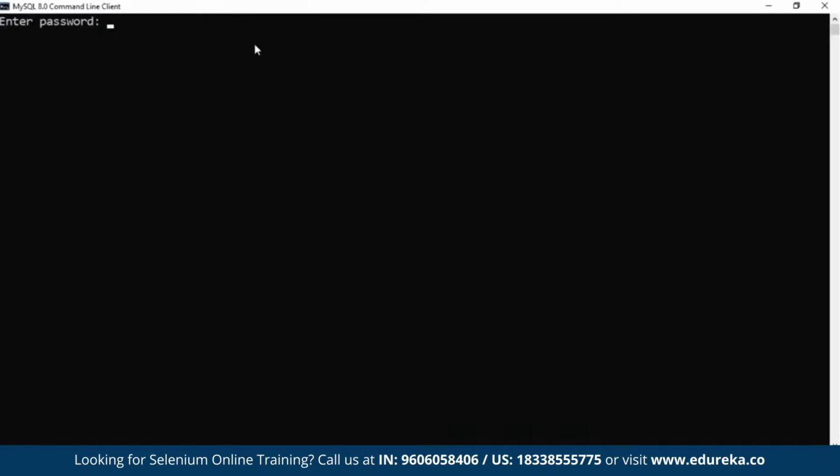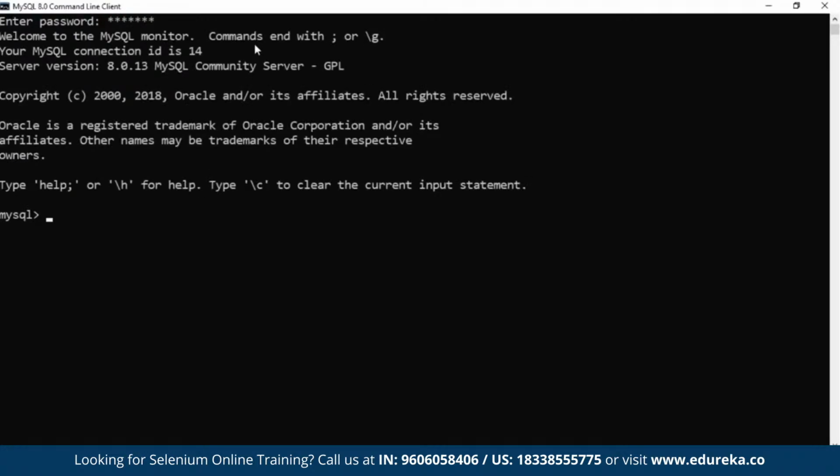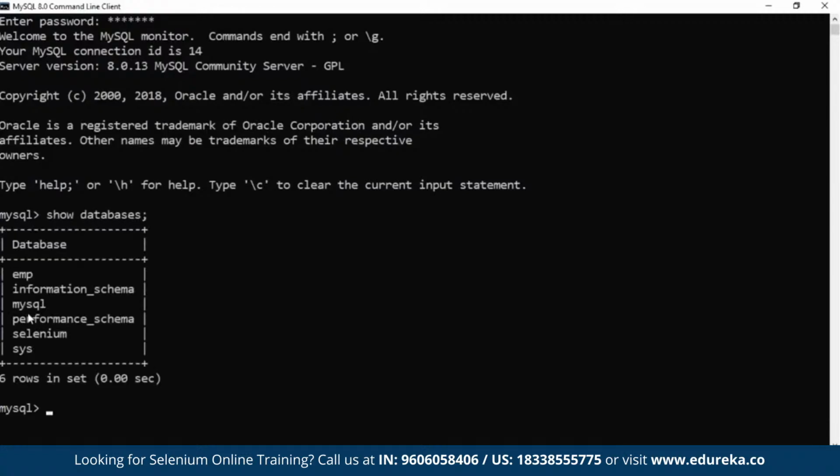First, I want to create a database and a table and insert the records. So I have the MySQL command line client. You can install MySQL server and the Workbench from the website. When you install that, the MySQL command line client will also be there. You can either use your command prompt or the MySQL command line client. I am using this because it is very helpful for me. I'll just enter the password because I have set my privileges for that. As soon as I entered the password, it welcomed me to the MySQL monitor. So here I can write MySQL commands.